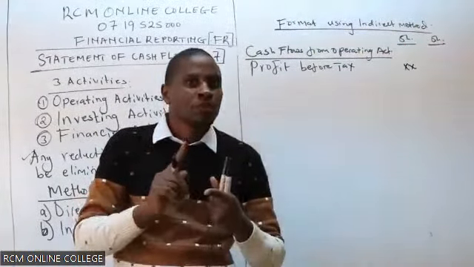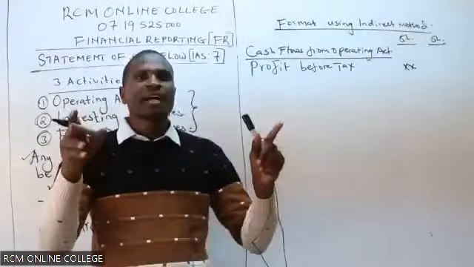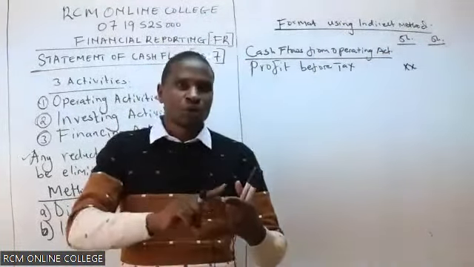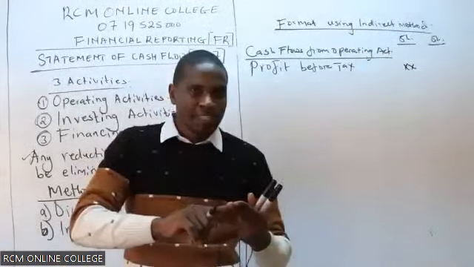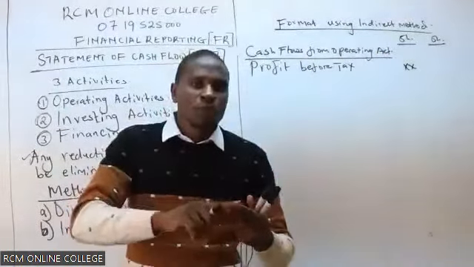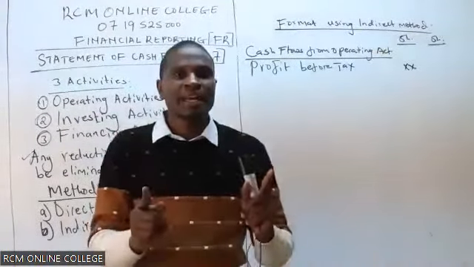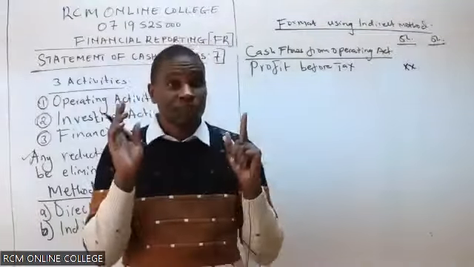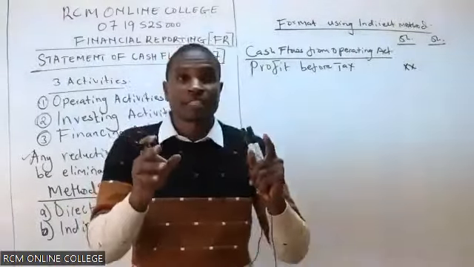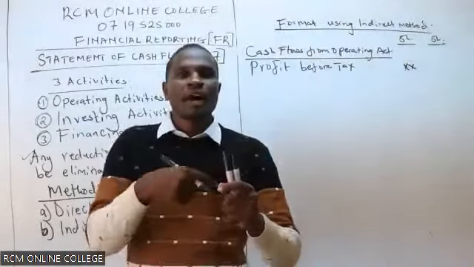I want to send you to the format of the income statement. You check how the income statement is. We have sales, less cost of sale, and then we less expenses. Once you less expenses, before you less tax, we have profit before tax. And then you less tax to get profit after tax. Sometimes, the examiner can give you profit after tax. We shall look at it when the examiner gives you profit after tax. That means we shall be adding tax back.